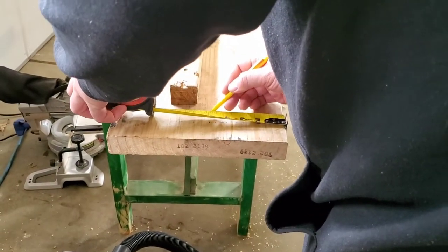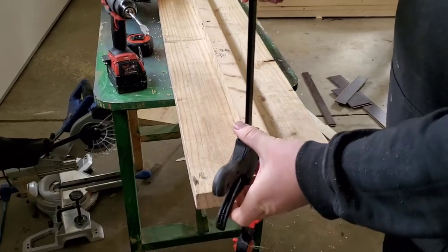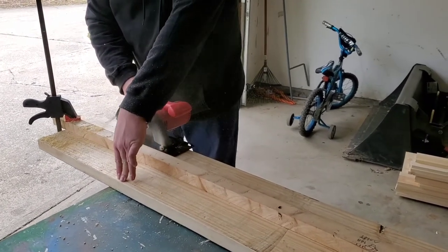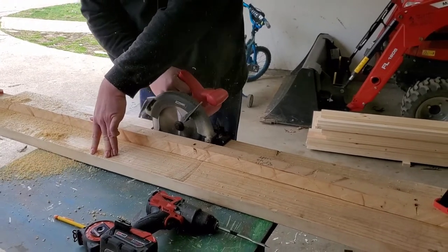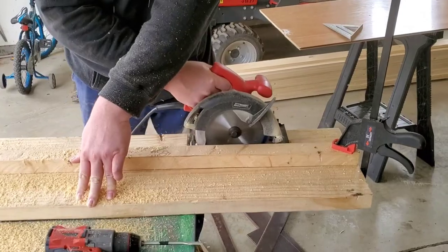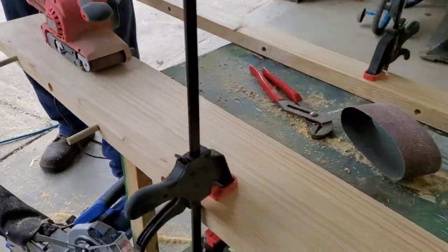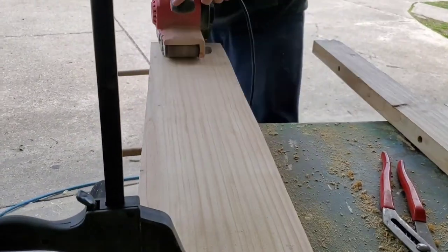My husband is measuring and cutting this piece of wood into two different pieces. One piece he will mount to the wall, and the other piece will slide onto wooden dowel rods to create the floating look. He has mounted a smaller piece of wood as a guide so that his saw stays straight while cutting. You can see the holes where the screws will go in to hold this onto the wall, and then holes with the wooden dowel rods — these two pieces connect together via the dowel rods to create the whole shelf.